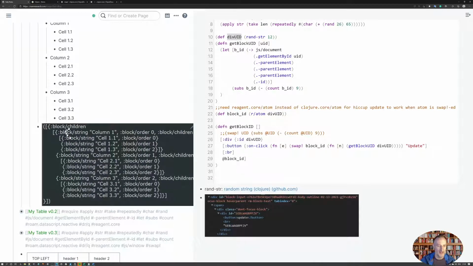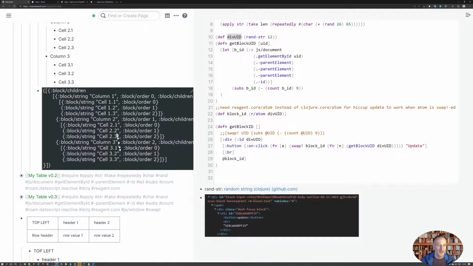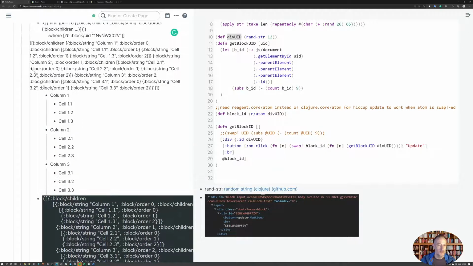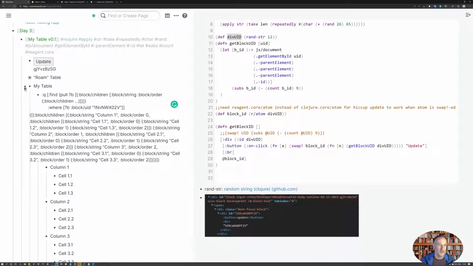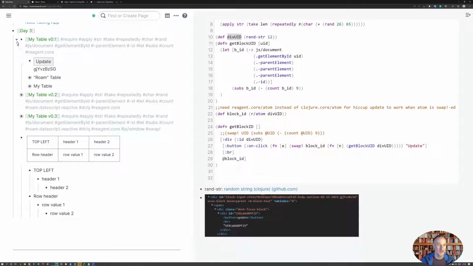So I have it here, so you can see this query has a vector of nested maps and vectors and maps. And so you can see that we have 3 maps here, and each of them has a vector of 3 maps within that. And so this is going to be the structure that I'm going to be querying. So that's the first example, and we are going to build on this going forward.